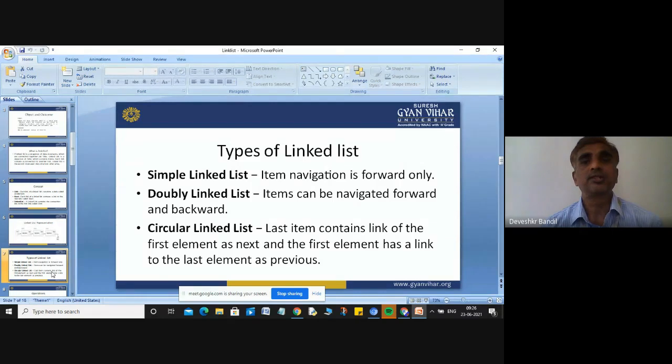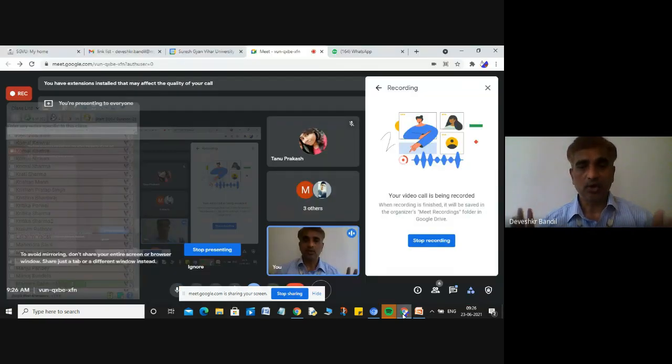First is your simple linked list. Simple linked list means your item navigation is forward only. Item navigation is forward only means your first node will connect to the second node, your second node will connect to the third node. And after the singly linked list, I am talking about the doubly linked list.